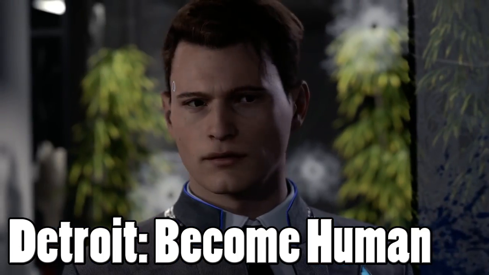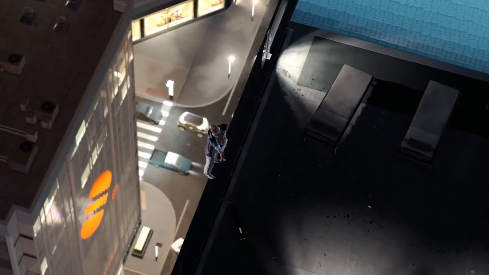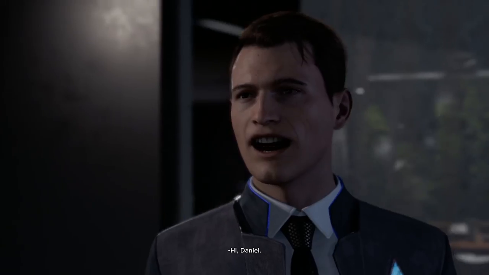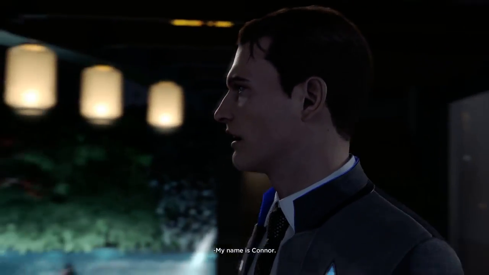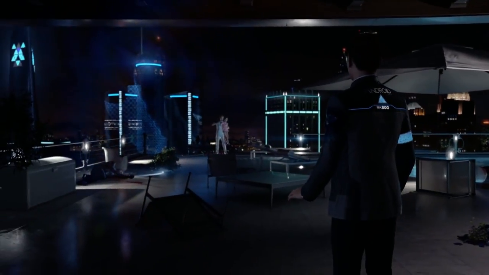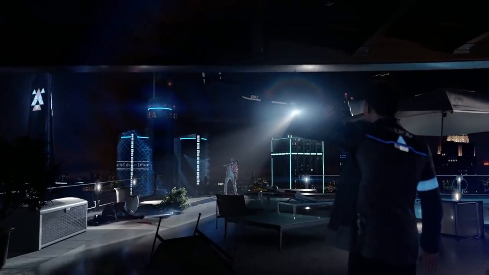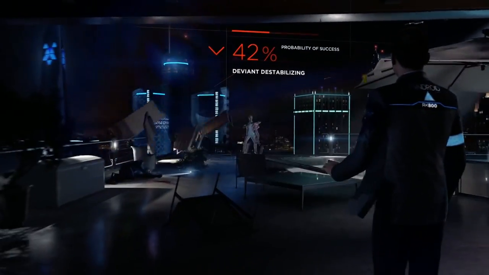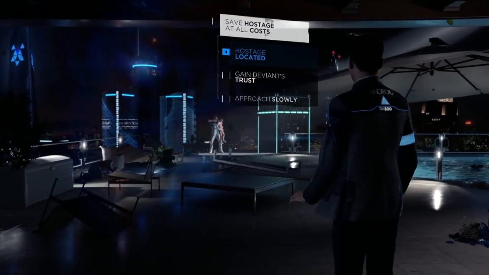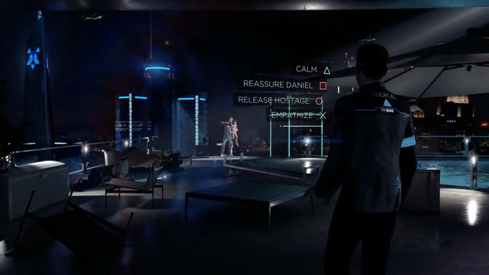All right, take it easy. Take it easy. I'm so stressed. Hi, Daniel. My name is Connor. All right. I know a lot of things about you. I've come to get you out of this. Oh, no. Oh, dear. Helicopter, no. Go away. Helicopter, you're ruining everything. Get the helicopter out of here.